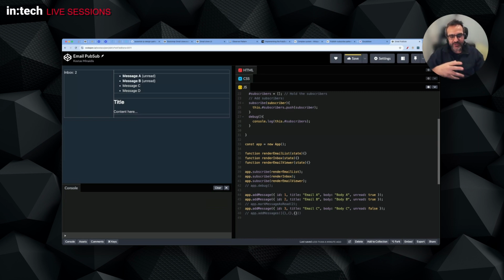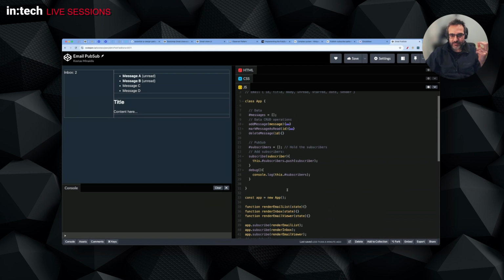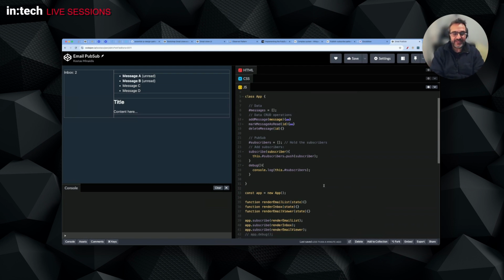So we're reducing the number of notifications and the amount of rendering by optimizing this creation of email messages. At this point, I'm just going to keep it simple and maybe a little bit unoptimized, to add 3 messages, one after the other. So we're expecting the publisher to publish 3 times, right? First message, second message, third message.